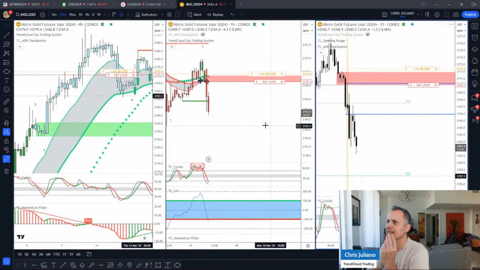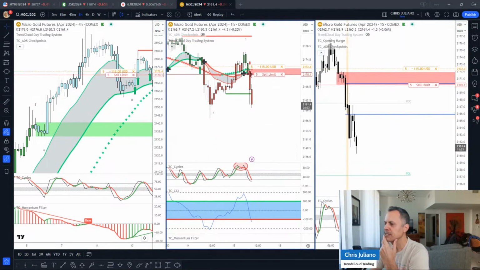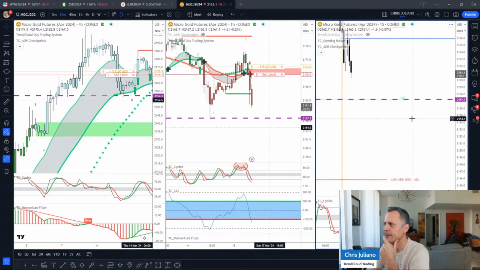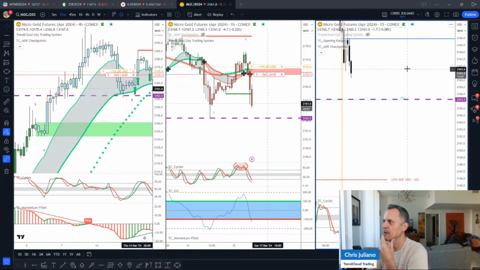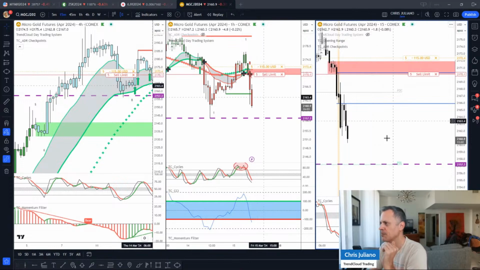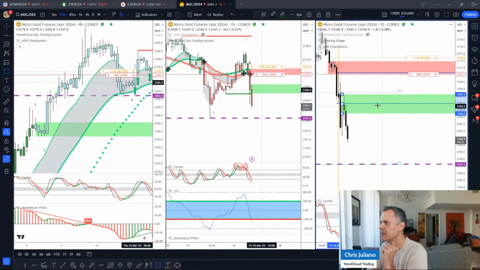Is there anywhere to get in on this? Again, if we start breaking below that previous day's low, we'll be able to take some really nice pullbacks. So if we missed this, that's fine. We break below here, we've got plenty of stuff. Look what we've got: this right here, this rally-based rally, right?